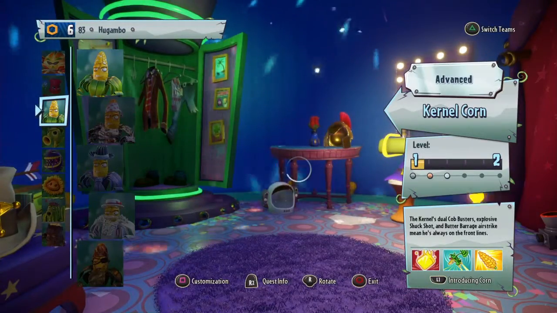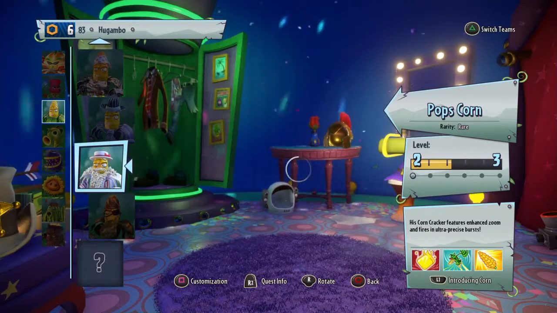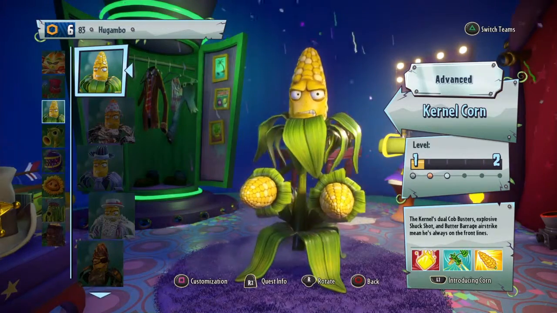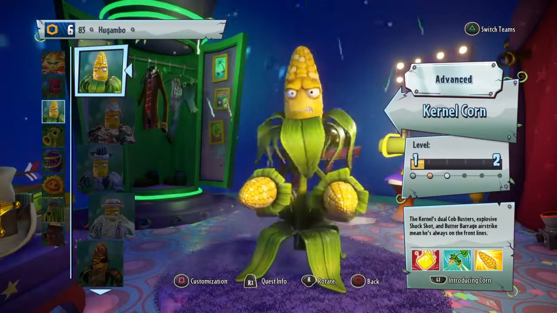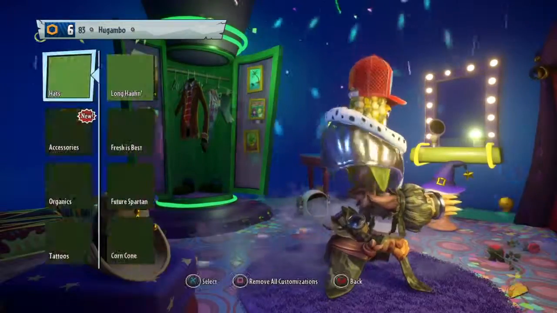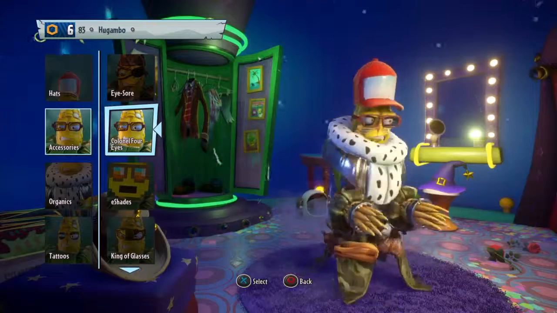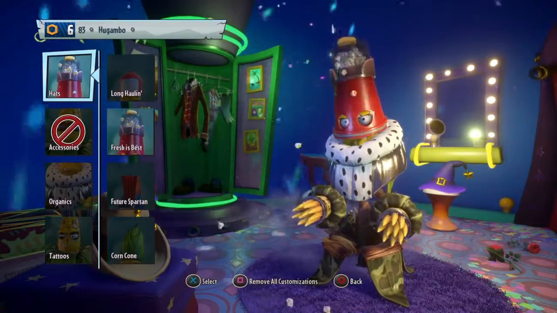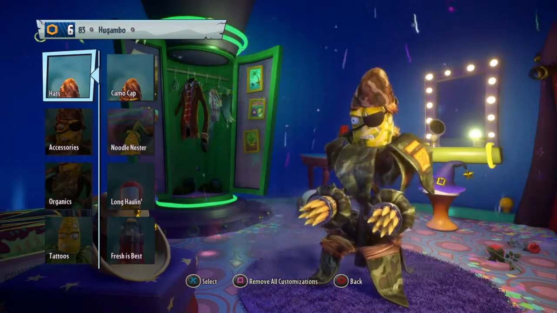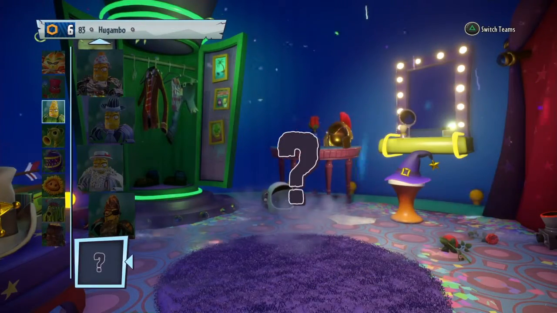Now the next character that we want is the Kernel Corn. I think it's pretty good. So we only have one variant, like one single one out of the classes: fire, ice, toxic, electric. We don't want to have it.